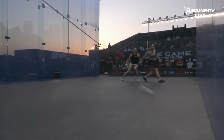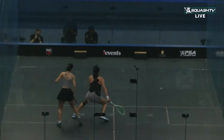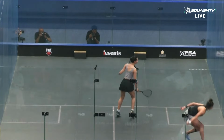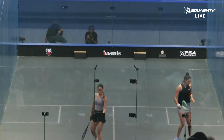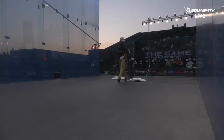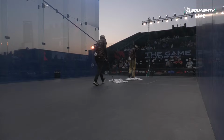Yeah, Habiba Hany has really taken it to her higher-ranked opponent here. As Johnny said, we thought we might see a lot more longer rallies, more attritional play in these hot conditions, but the words attritional and Egyptian don't often go together, and Hany was taking the ball nice and short whenever she got the opportunities. She's 1 game to love up. Play resumes in 60 seconds.